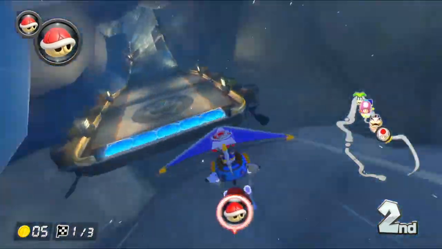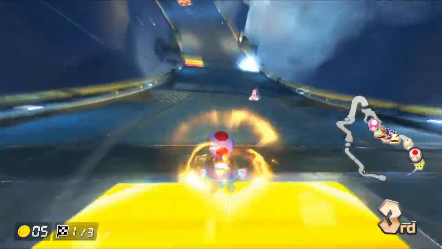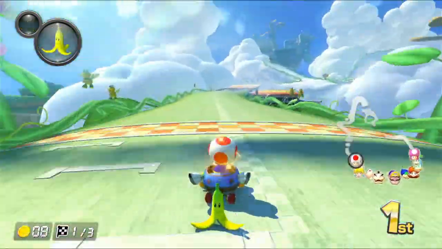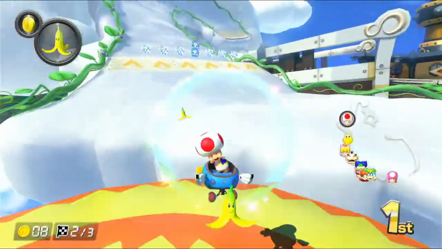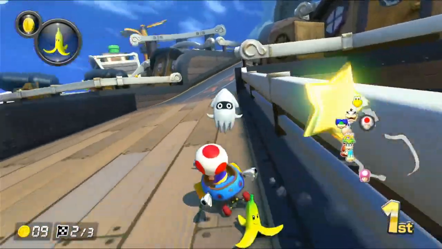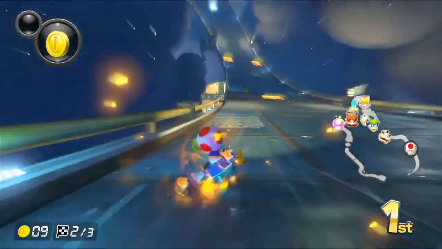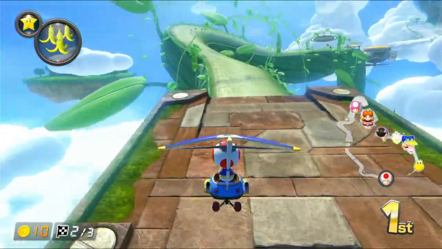But I have a red shell that I'm gonna destroy, just like my opponents. Very nice, that's a good first lap. Gonna go this way if I can. Oh my goodness. Still gonna get the double. If I'm not gonna get the boost, I'm gonna get the double.